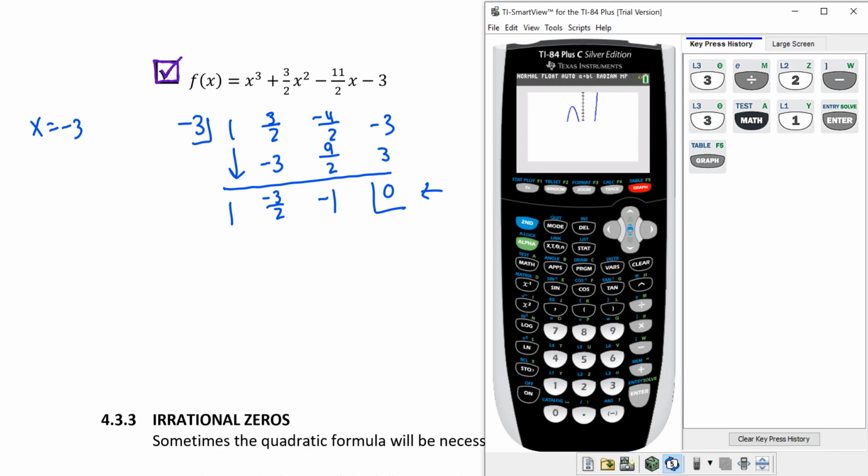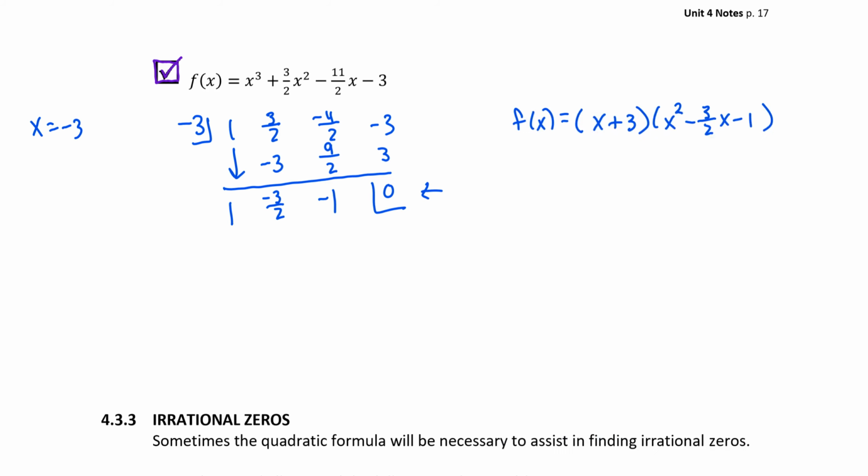Now, looking back at our graph, picking out another 0, the one between -1 and 0 looks like -1/2, but I'm unsure. I'm going to put that off till the end, and I'm going to choose the one that clearly crosses at an integer. It looks like +2. So let's confirm that with synthetic division. 2 times 1 is 2. -3/2 plus 2. Think -3/2 plus 4/2. That would give me +1/2. And remember, feel free to type that into your calculator to verify your arithmetic. 2 times 1/2 is 1, and we do get a remainder of 0. So we have confirmed that x equals 2 is another zero.